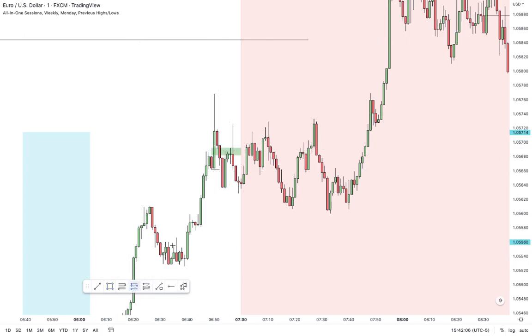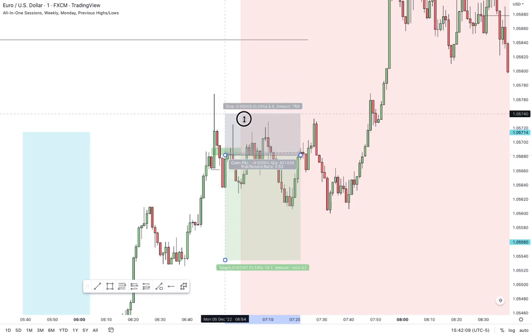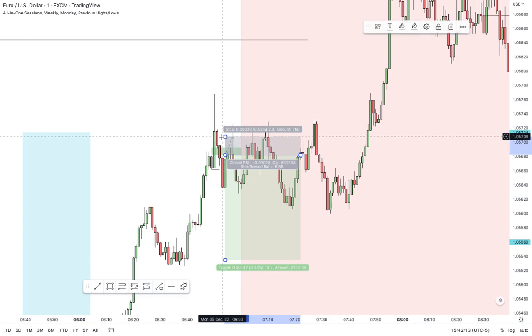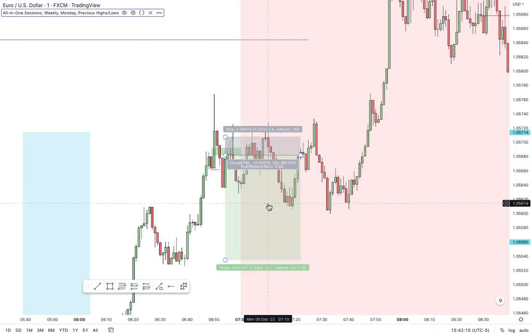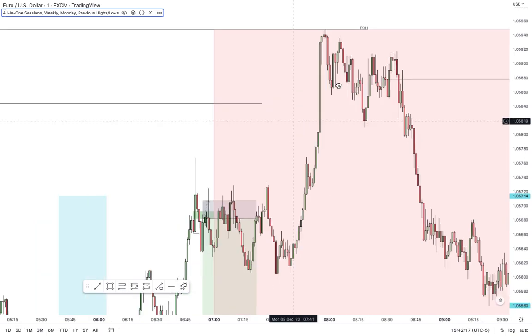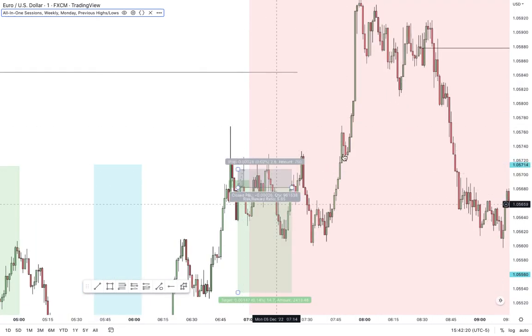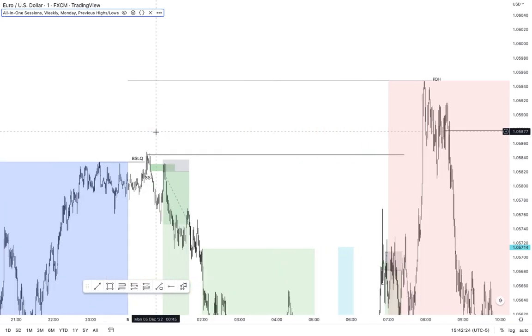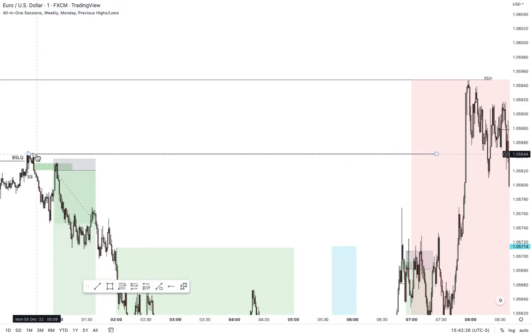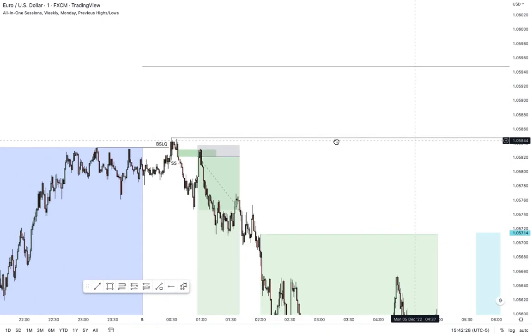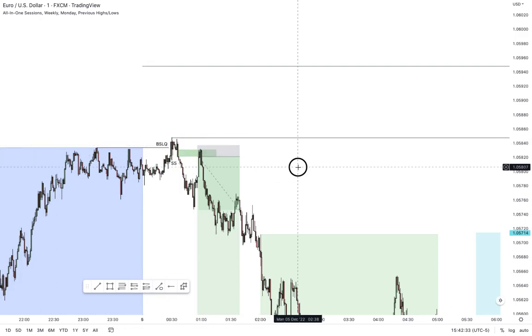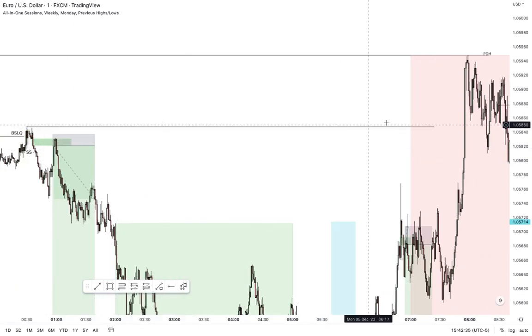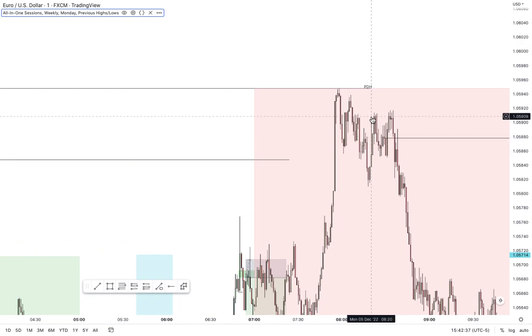Now let's say you lost one trade. Okay, let's put the stop loss somewhere here, right? So you lost one trade. After 3 winning trades, you lost one trade, and after that you cleared the daily highs. This was our daily high. After the buy side liquidity swept of Asian highs, this was our daily high that was swept over here during the London kill zone.